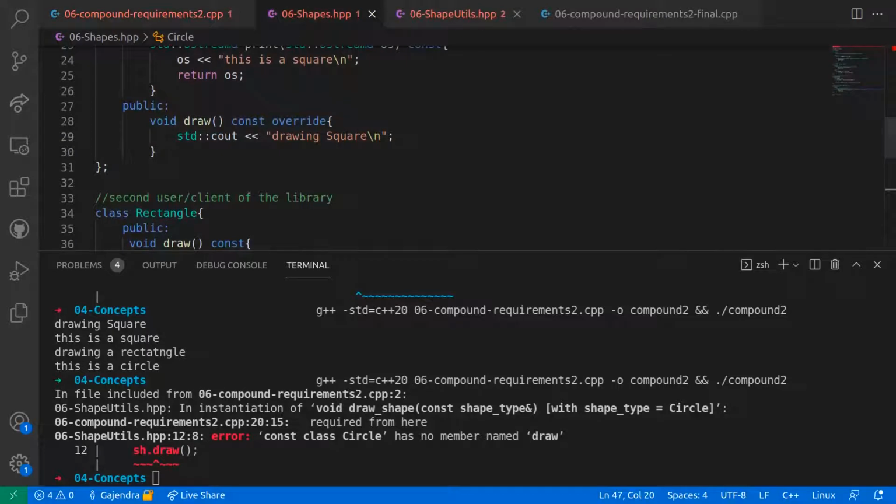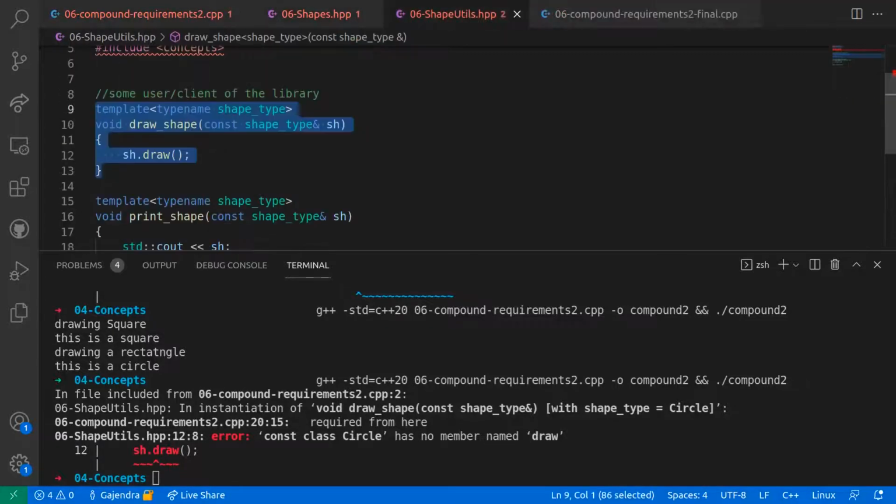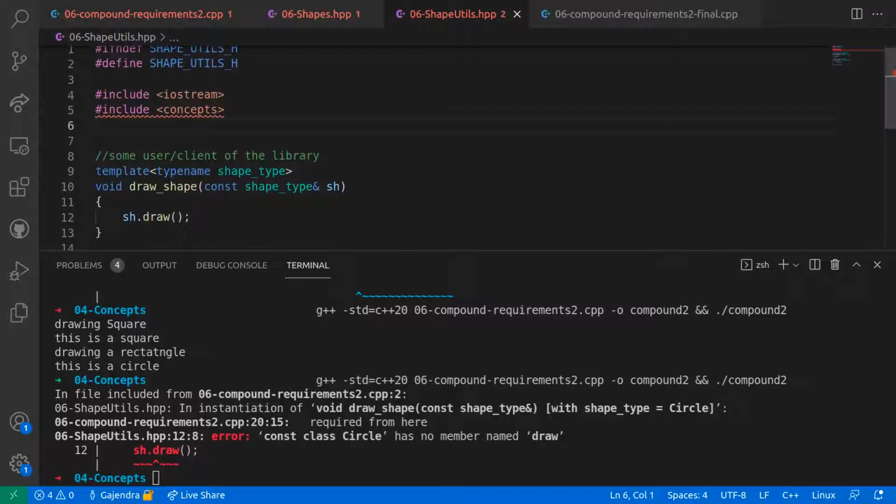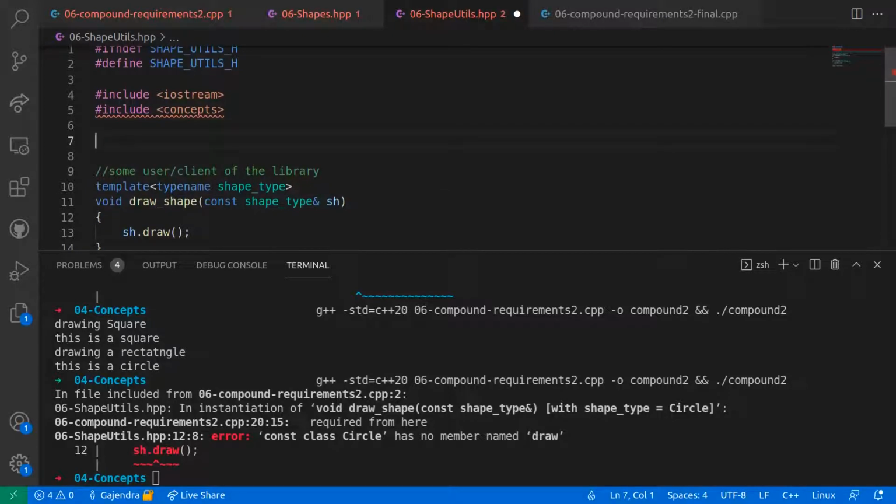Okay, now let's discuss how we can fix these issues in the utility functions so that the library authors, or the clients who are shipping their own library, can prevent such issues. In C++20, they can provide a constraint on the template parameter shape type such that the constraint ensures all the interfaces on the shape are provided correctly. Let's call this constraint shape interface. Let me type this out here.